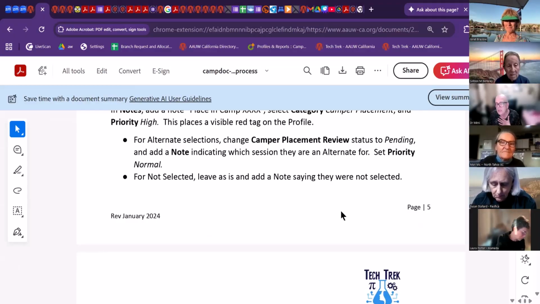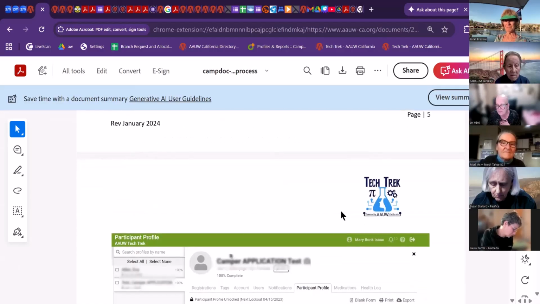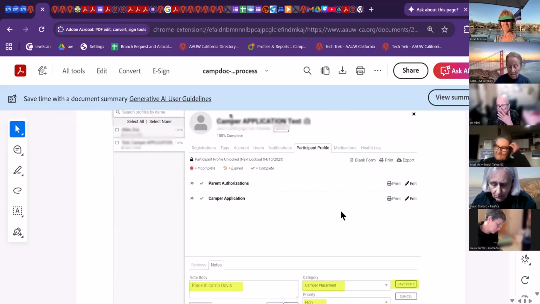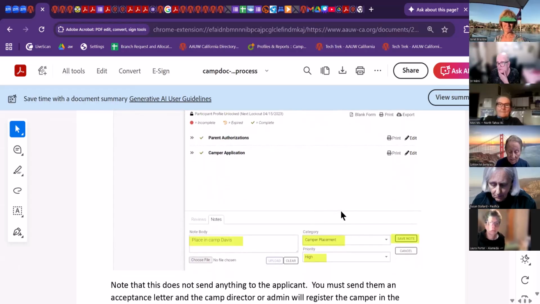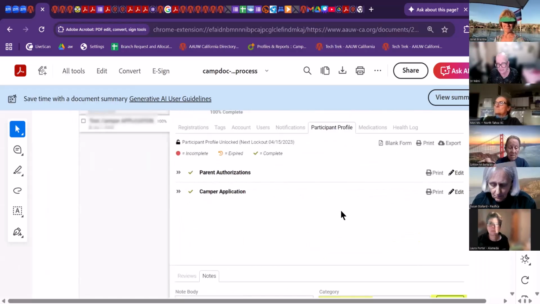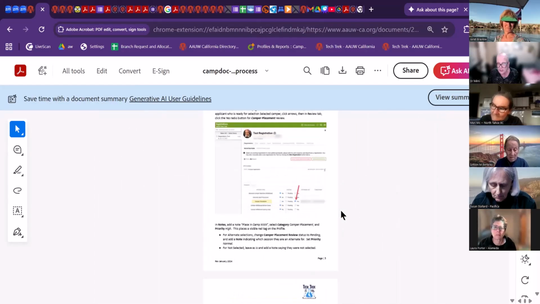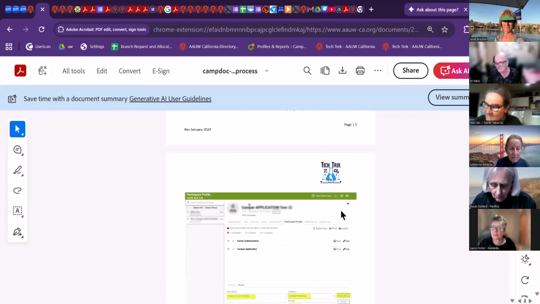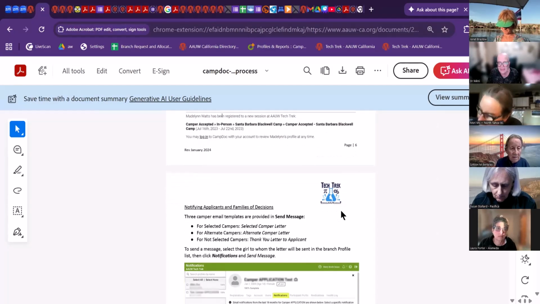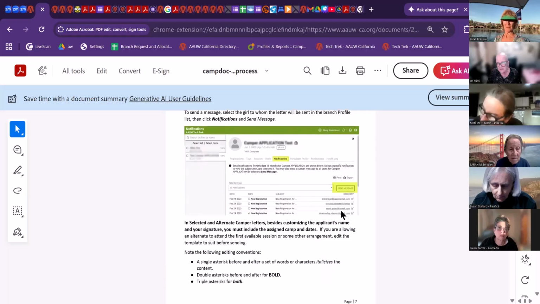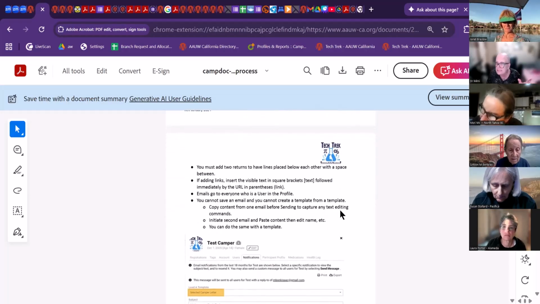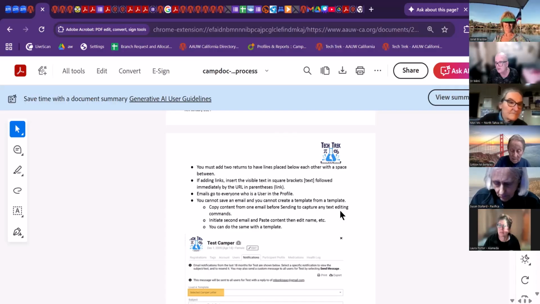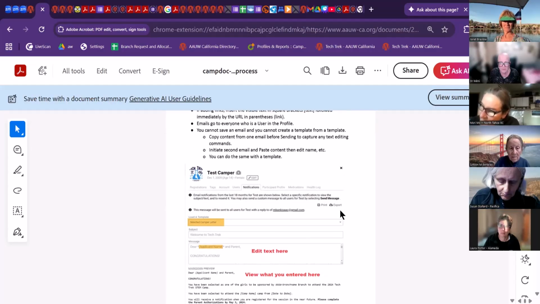I spent a lot of time on this when we originally came up with Camp Doc, to make it as clear as possible about what you needed to do versus what other people need to do. So this is for both you as the branch coordinator and also camp directors. It has the same information, notifying applicants and families of decisions. It talks a little bit about how to do some simple things in Camp Doc, using Markdown to send messages. It's got some nice little tidbits in there. I'll see if we can get in there and update this so that it has the current year designations in it. But thanks, Janet, for bringing that up.